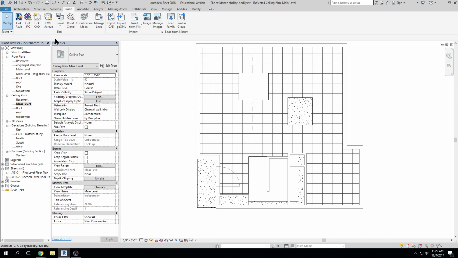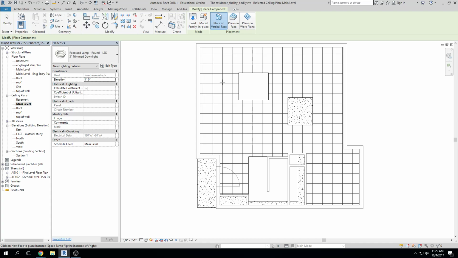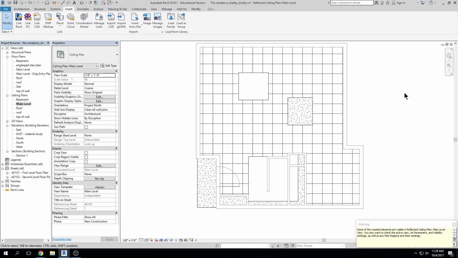All right, so I have a light family. And I can hover over my ceiling and I can click, click, click, and they're not visible. We'll talk about that. But if I hover over my floor, do you see it says you cannot place that? So Revit with different items does recognize this is a ceiling, click, click, click. Even though they're not visible, which we'll talk about, it does recognize the difference between these two entities. So that is the reason why you would choose to add another ceiling into your project as opposed to integrating gypsum board into a floor system, essentially, is for your lights.